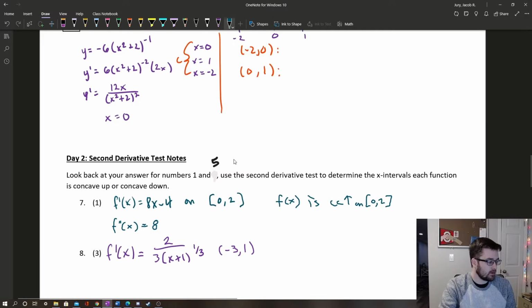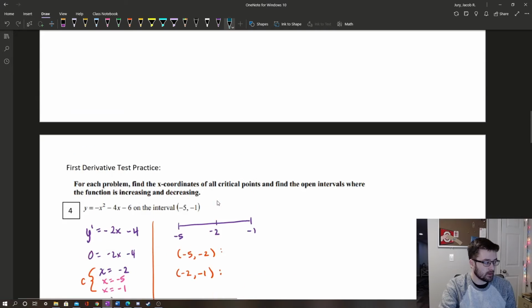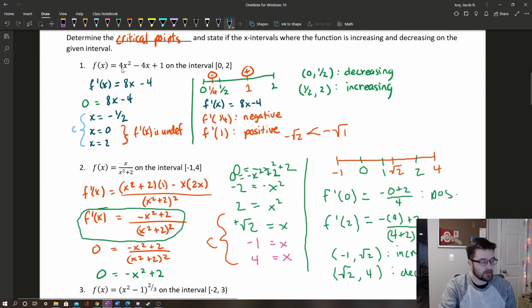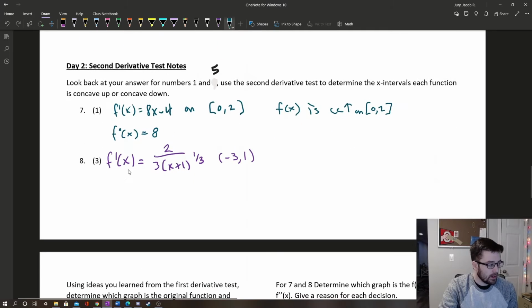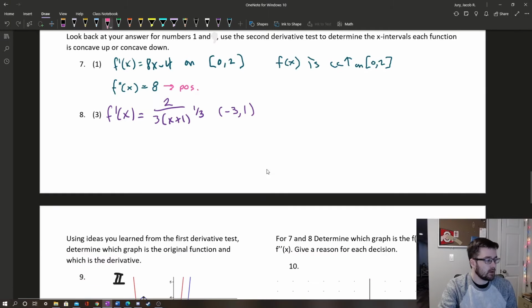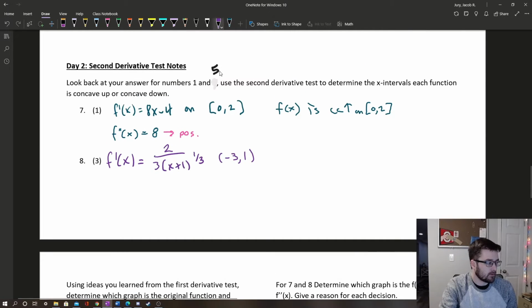So let's go back and look at the function that this came from, just to double check. So this came from number 1, which is a quadratic that is upward facing, so that tracks with what the quadratic is doing. I know that the end behavior is telling me both ends are pointed up and it's a U shape, so of course it's going to be concave up. But everything we're seeing here is tracking, so this is positive. Yay!